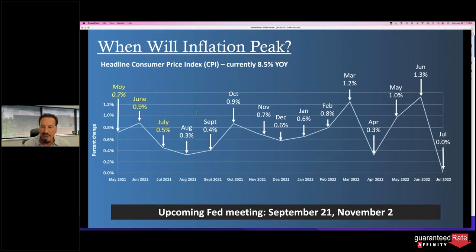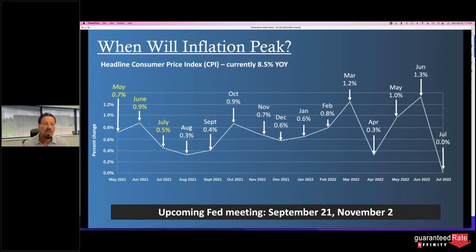But when we get the next data for the month of August, we'll get that the second week of September, that's going to replace this reading for August. And notice how the reading for August was pretty low, comparatively speaking, at around 0.3%. And September was also a pretty low number. So if the readings come out a little bit higher for September of 22 and August of 22, well, then you will more than likely see inflation year over year rise. And if inflation year over year rises, mortgage rates will rise in accordance with that.